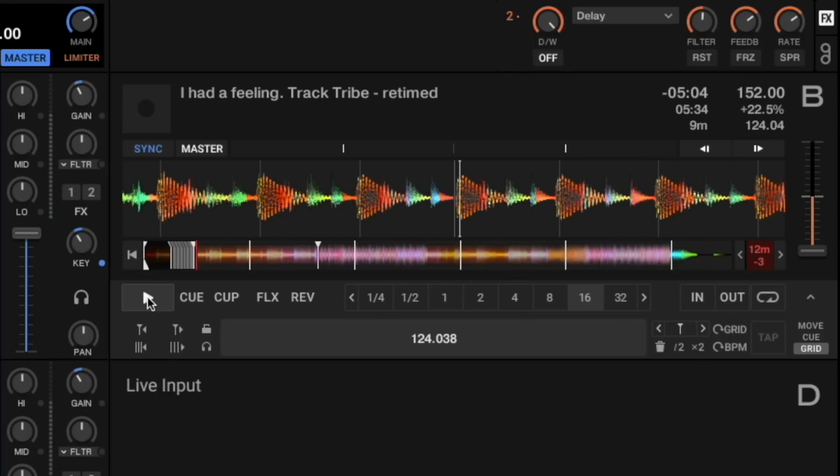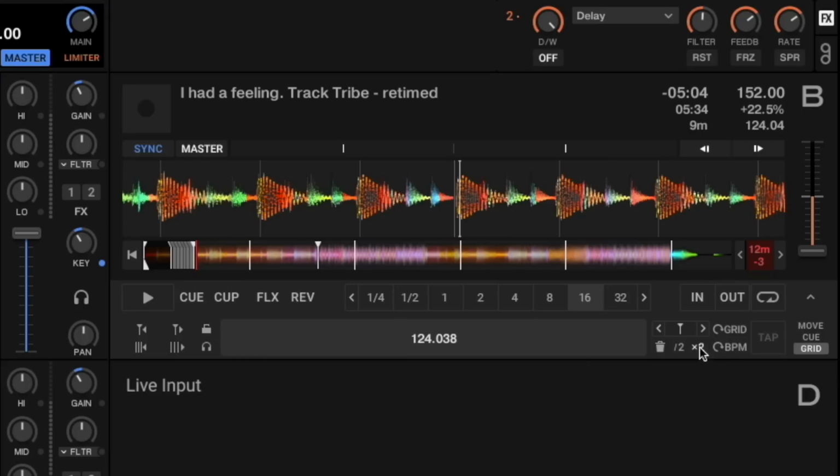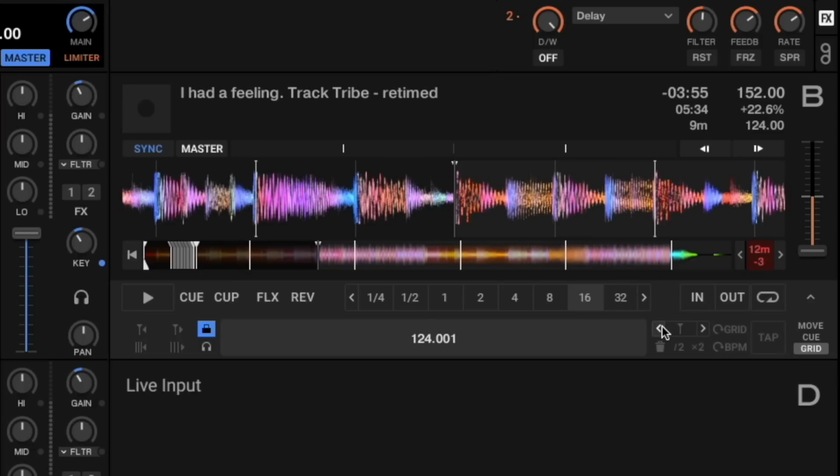Nice. Like I said, a bit of work, a bit of prep though, doesn't hurt anyone. So we've got that retimed, and that is going to save like that now. If you want to reset the grid, if you want to reset the BPM, you can. Out of interest, can we lock it and delete a grid marker? So let's make a grid marker there, lock it, and then it locks out all those so we can't make a mistake. We can still flick between them.